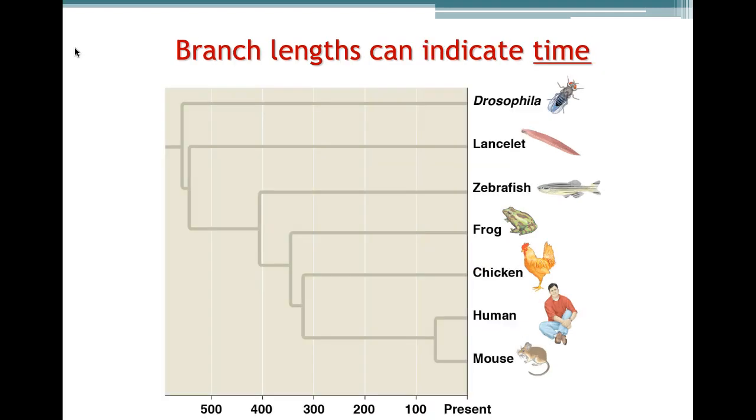I think this is what I said a slide ago. Branch lengths indicate or can indicate time as well as genetic change. So still using the same phylogenetic tree from the last slide. On this one, luckily, we have a time scale, but you can also see that the lengths represent time, a short duration of time versus hundreds of millions of years ago. So again, genetic change and time.